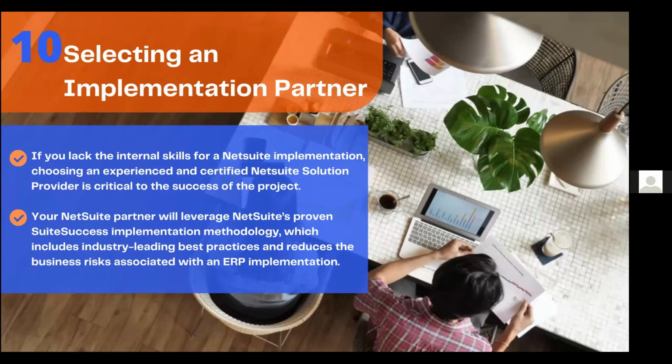While we have strong and deep technical resources to be able to make NetSuite do whatever you want, it's looking at this through a lens of the business. What is your business? What are you trying to achieve? And how are you going to use NetSuite as a tool to achieve that? Software is nothing more than a tool. It's how you use it in the business framework that is going to make the difference for you.